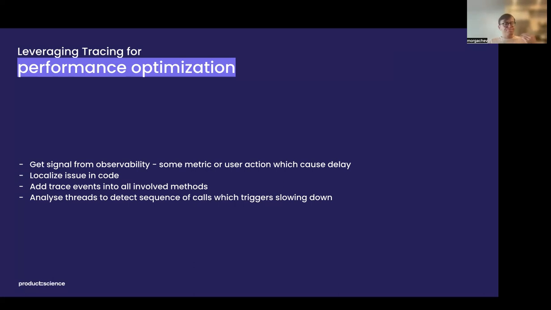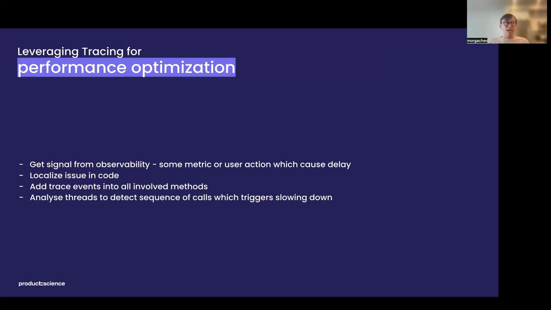And then you should manually add trace events into the methods involved in this process. You don't need to visualize all methods, just some important steps. For example, here our application is doing this logic, here we are doing that logic, here we are creating this. So obviously this process is quite iterative: step by step you add one interesting thing to the trace, record traces, add other interesting things, and try to understand how they're connected.